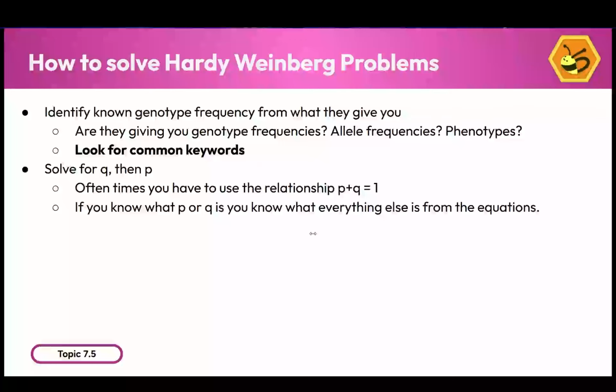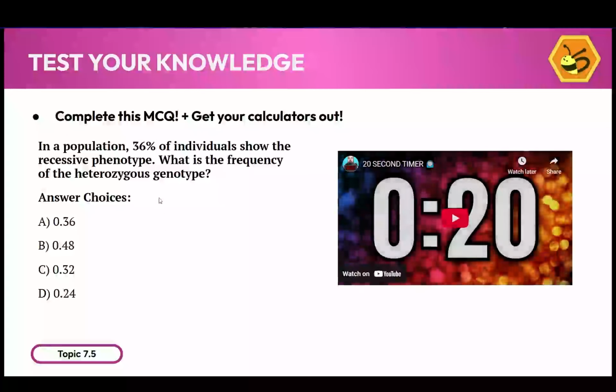And also, I want to discuss this briefly, but sometimes there's a third allele, and we'll go over that at the end, because I've never seen a problem like that, but someone in my previous lecture said they saw a problem like that, so I just added it onto the end of this slide, but I'll cover that later. All right, so time to test.